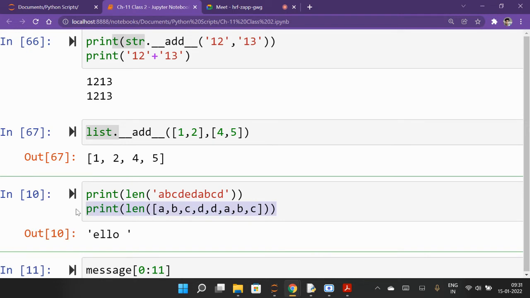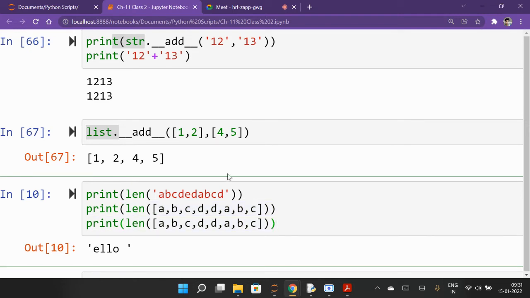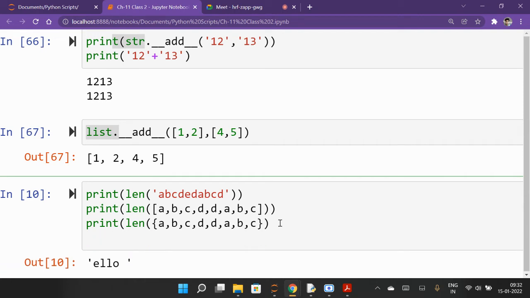Next, if I write, so in the first print, I'm applying the length function to a string. Second, I'm applying it to a list. Third, I'm applying it to a set. And fourth, I'm applying it to a tuple.